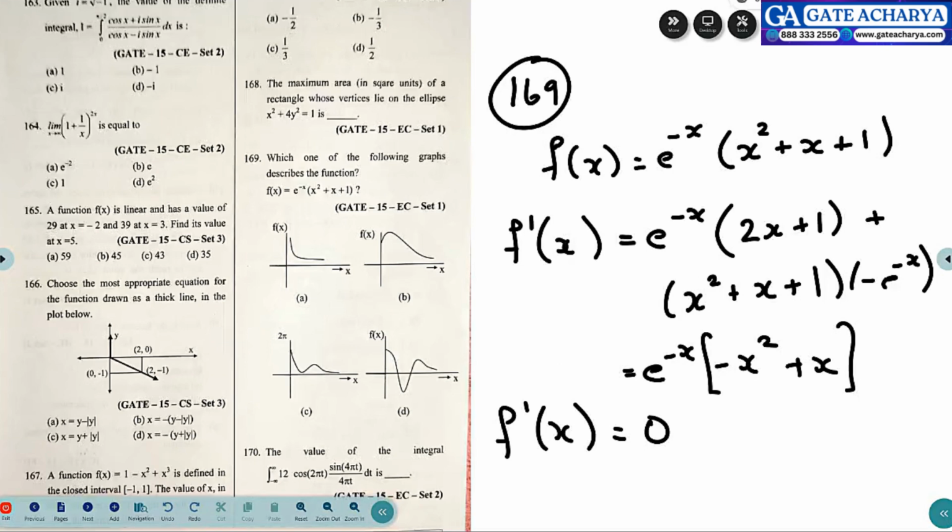Which diagram satisfies that? Only option B. Option A starts with a higher value and then it's just continuously decreasing. Option C, the problem is there are many saddle points between them, so option C cannot be accepted. Option D's problem is what? Again, it's starting from maxima and going to minima. So at 1 it is almost like minima. We are getting the opposite. At x equal to 0 is minima and then we should get maxima. So which is the option which satisfies this?